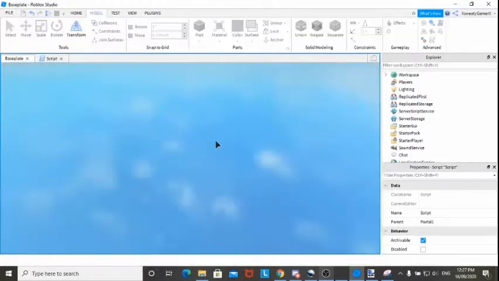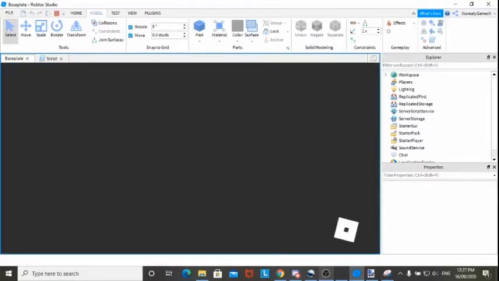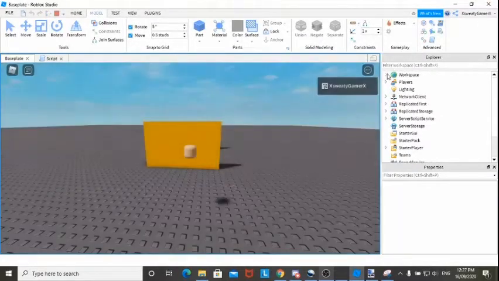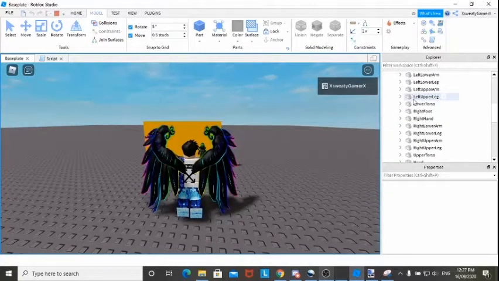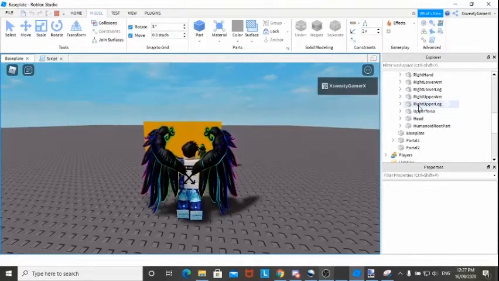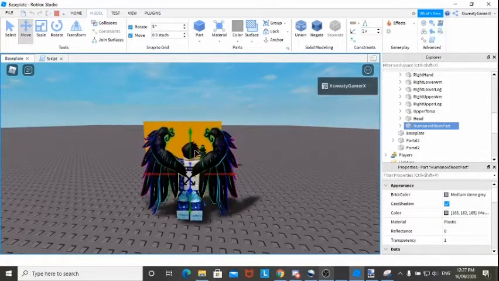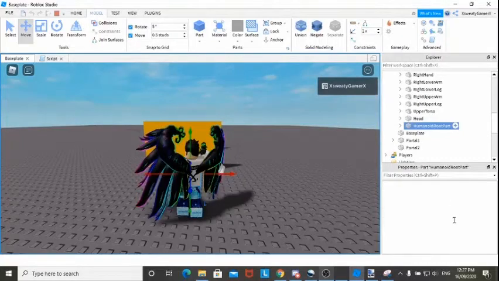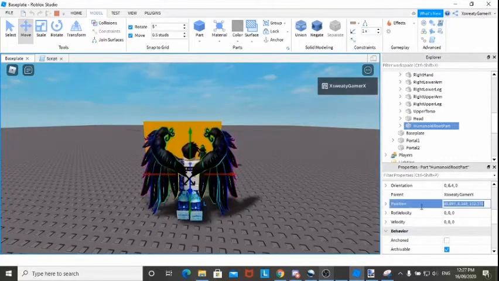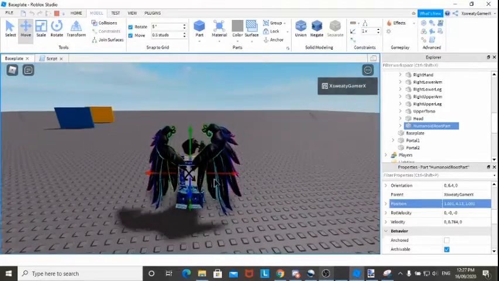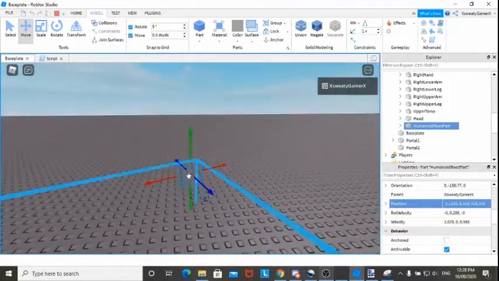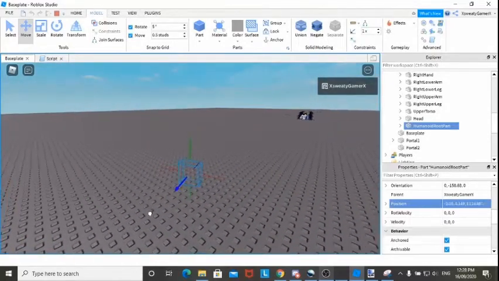So, what this is doing is it's grabbing the humanoid root part, and if you don't know what the humanoid root part is, in the player, every player has your name, then if it's R15 actually, it has to be R15. But most people are R15, and then it'll be the humanoid root part, which is like if you move the humanoid root part, like if you teleport it, if you change the position of it, say 1,1,1, it'll bring the whole player with you. But if you just move it separately, it just doesn't want to work.